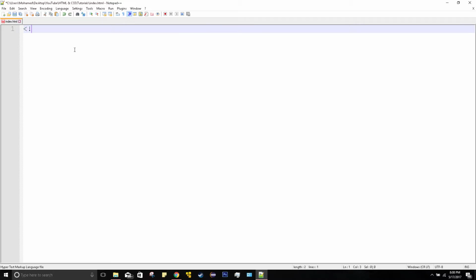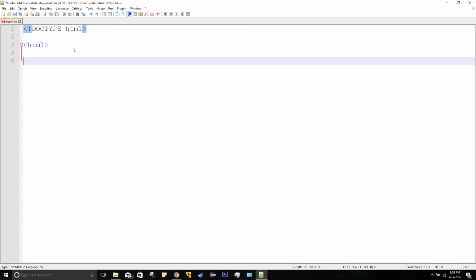The first thing we need to do is write doctype HTML. That's the first thing we need to write at the beginning of our HTML code. You're just defining what document type it is. Back in the day when we used HTML4 and HTML3, we used to add more stuff, like which browsers and so on. But for HTML5, it's straightforward. All you have to do is put this and forget about it.